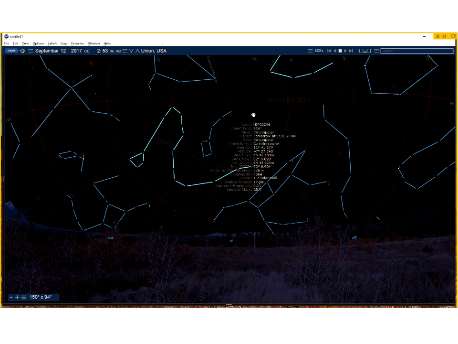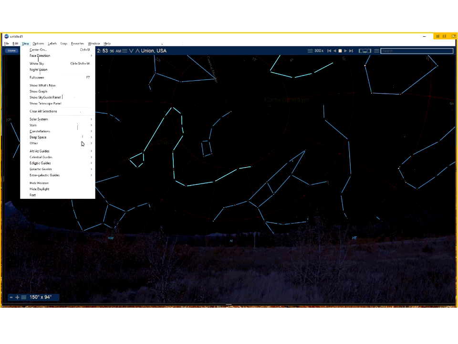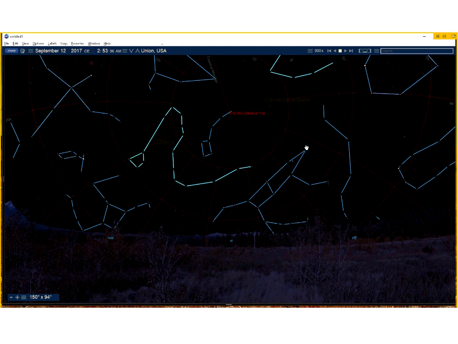Now, what it wants us to do is use your mouse to point at the nearest star to the North Celestial Pole. Well, I don't see the North Celestial Pole, really, do I? I do see that it kind of comes over here, but it's certainly not labeled. And so, what you're going to do is go back to View, come back to the Celestial Guide, and then click on the Celestial Pole, and that will label the North Celestial Pole for you.